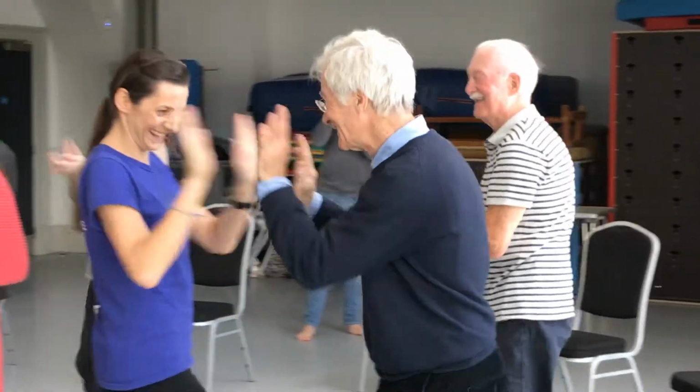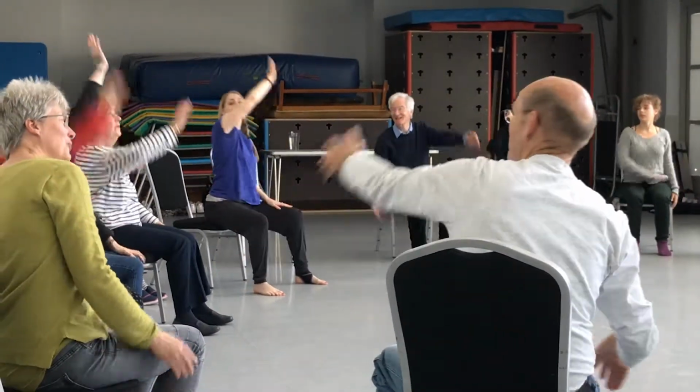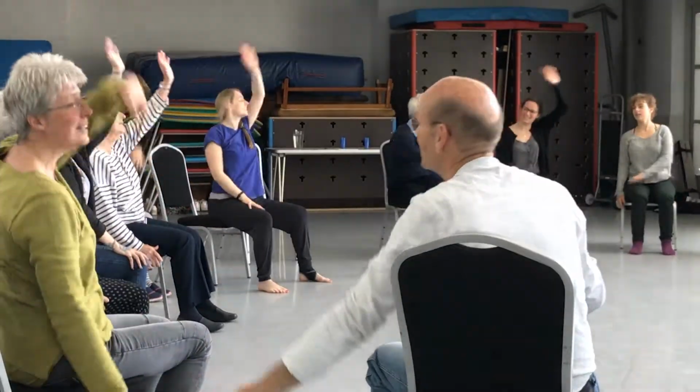As a physio, I think that there's benefits long term that could be gained, really from a biological perspective with the body itself, but also from a psychological perspective, and also the social aspects of being with other people. That might be something that's challenging. It might be difficult for people to get out and have that interaction with other people, a meaningful interaction, and share an experience. So it is across the spectrum. There's a potential for everything, in my opinion.